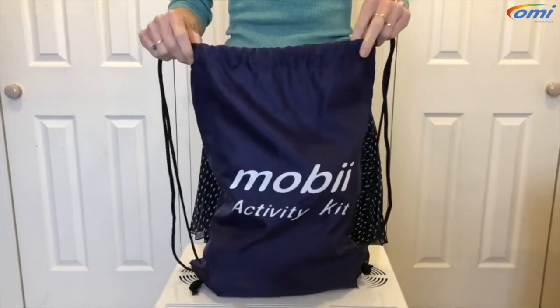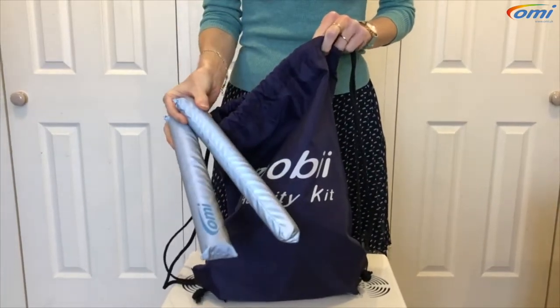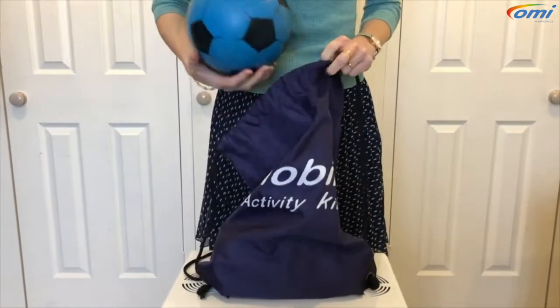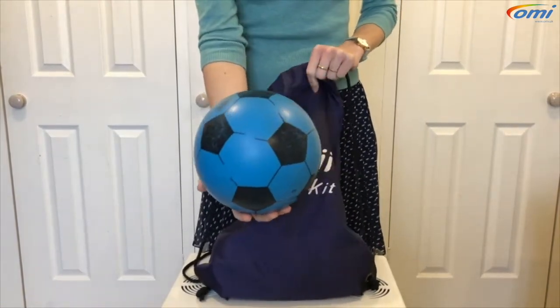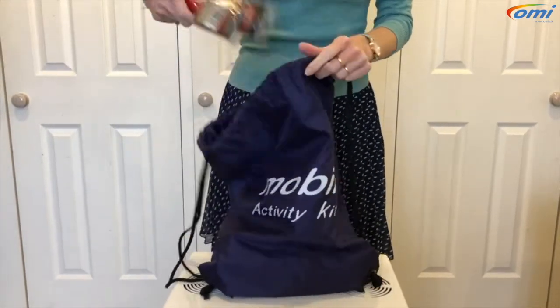One of the great add-on features of our system is this Mobii activity kit. So I'm just going to run through the contents with you now. You should have 2 silver battens in there. You'll also find a large football, which is particularly good for our floor games and exercises. There are also 2 brushes.